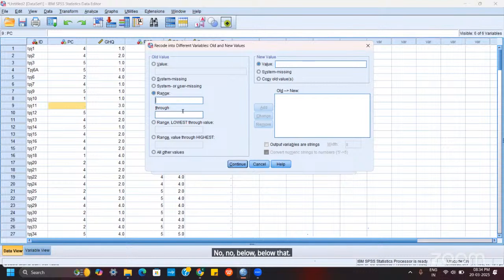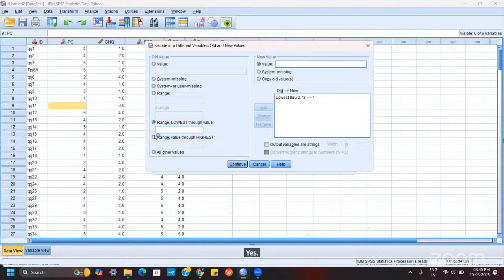There is another thing, Range lowest. Okay, 2.73. Yes, then it will be 1. Then value will be 1. Then add. So less than 2.73 means 1.